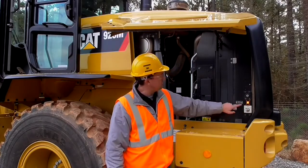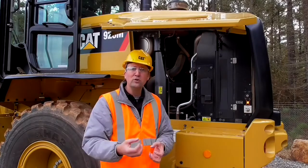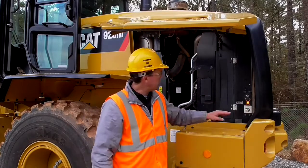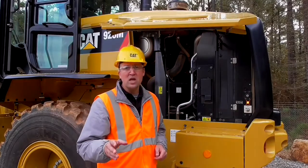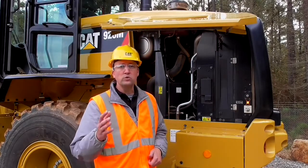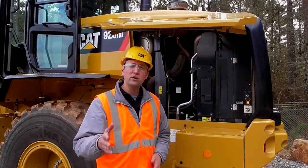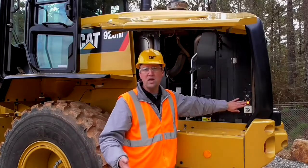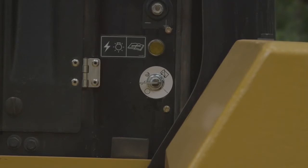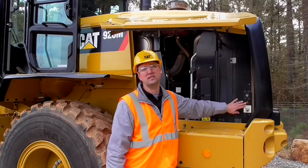Now, what I'd like to call your attention to is the amber light. What the amber light is telling you is that the machine is employing that diesel exhaust fluid, that DEF purge out of the system. That is going to run for approximately 80 seconds. Best practice, wait to kill the master disconnect until that amber light goes out. Now, I will tell you, on the M-Series portfolio of small wheel loaders, we've designed in a keep alive system, which will allow you to key the master disconnect off, but guarantee a DEF purge. Again, we encourage you to wait until the amber light goes out as a best practice, but we have protected you if you do make that choice and kill that master disconnect before the purge has completed. Now, once the light goes out, that's telling you that you have a complete electrical isolation so that the machine can sit overnight for the next day's work.